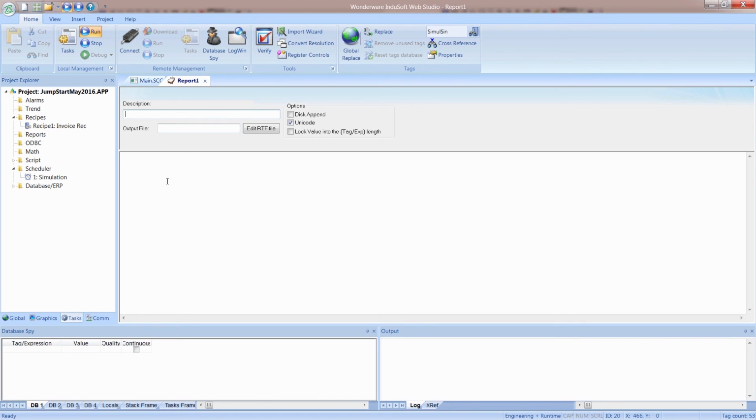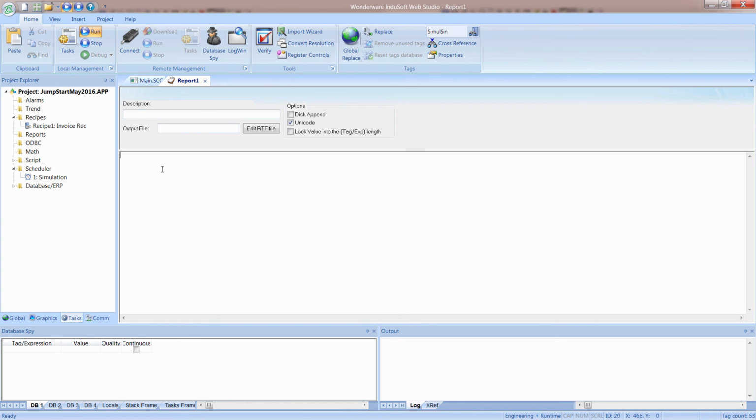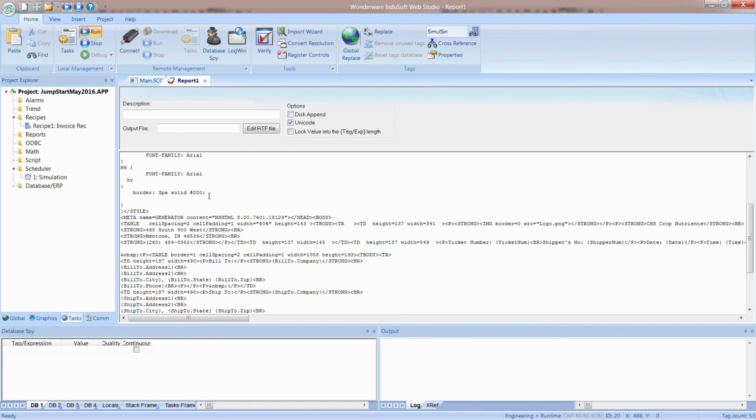And inside of here, I'm going to put some HTML. Normally, you would embed tag names inside of curly brackets and maybe put some text for a production report, etc. But what most people don't realize is because HTML is just text, I can put HTML in here. And so what I'm going to do is off screen, I've generated some HTML, and I'm going to paste this in here.